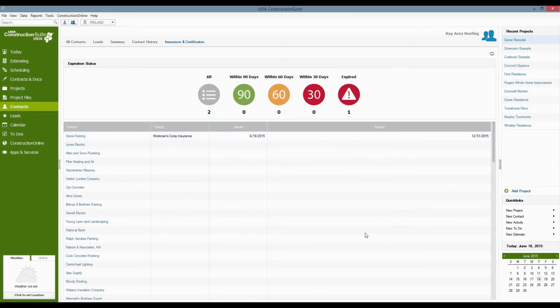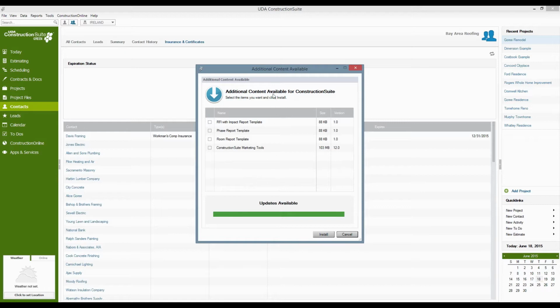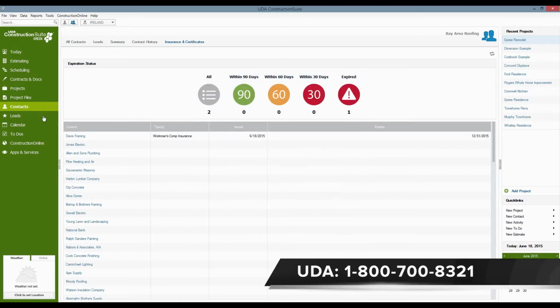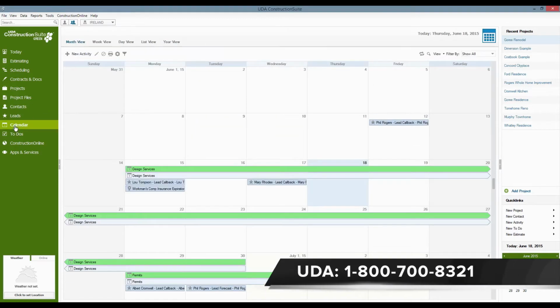You do this, and now all this information is going to show up back on the calendar that we have in ConstructionSuite as well. We took a brief look at this calendar on Monday, but let's go back and review it, because there's a lot of wonderful tools that you'll actually have here on the calendar that you can work with very, very easily. So if you come and take a look at the calendar section here, this is going to give me an overview for all the different activities that we've got going on with the company right now.